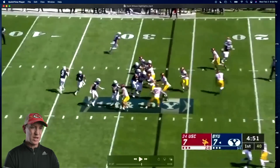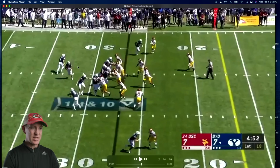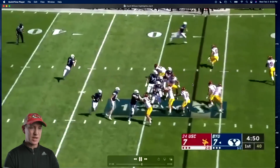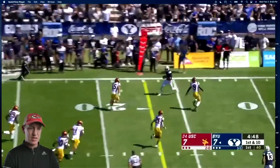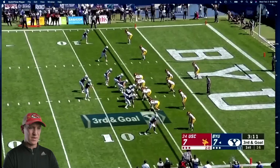Yeah, we talk about him being an athlete. You can get an example of it right here in the USC game. They're going handoff, reverse pass, going to hit him. He gets it, delay, wheel route, throws back to the quarterback out of the backfield. And, he's not a statue. He's a pretty good athlete. Gets him down there inside the 10.